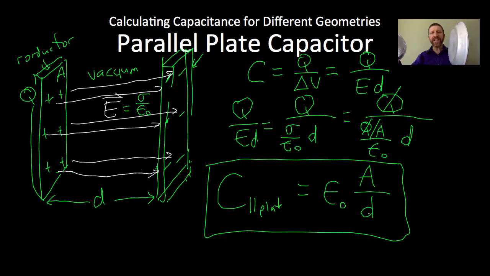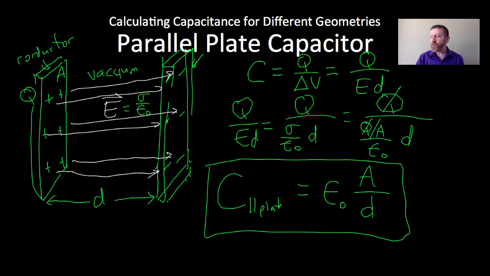However, if I take this negatively charged thing and bring it really near, now it's like, oh yeah, this is much more stable. I'm right next to my negative buddies. I can hang out here for a long time. In fact, the closer these two are, the more stable. They can't touch, but the closer they are, the more stable the situation. So you want this D really, really tiny, and you can get a whole lot of charge on there, because the closer they are, you can get them so they feel like they're back home on their atoms. Now you can't get them that close, but you can get them pretty darn close.